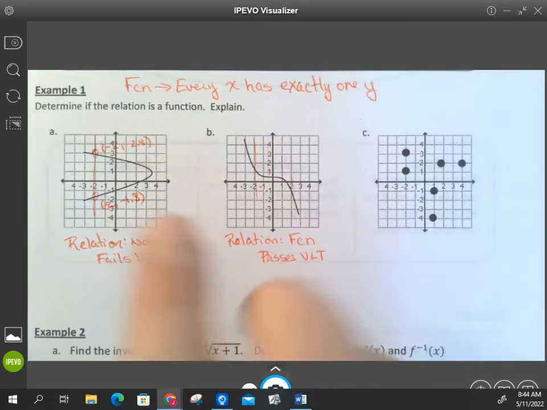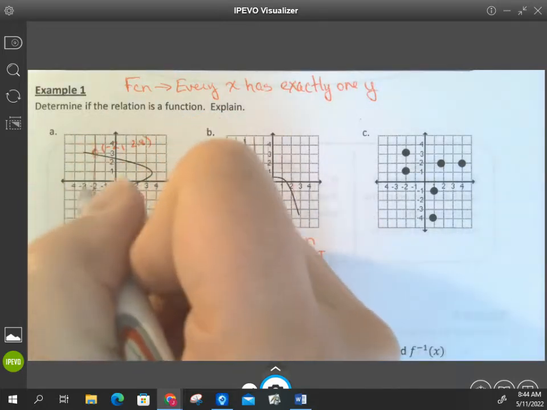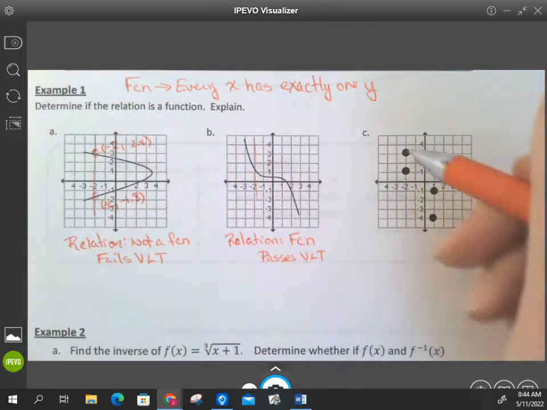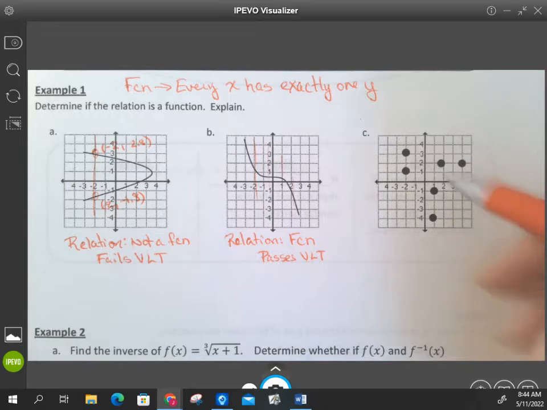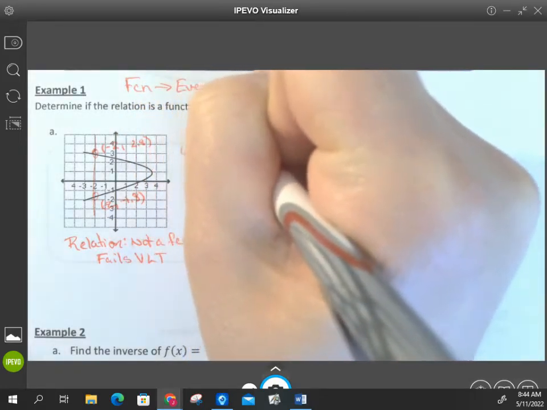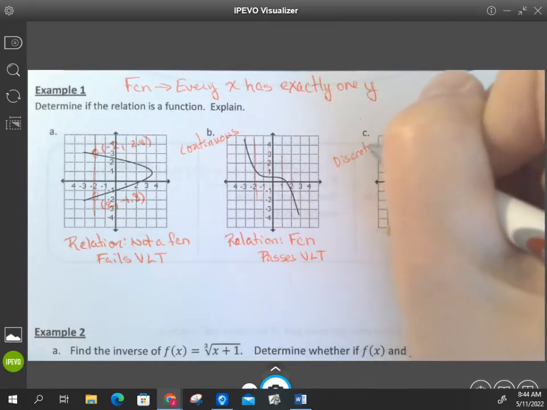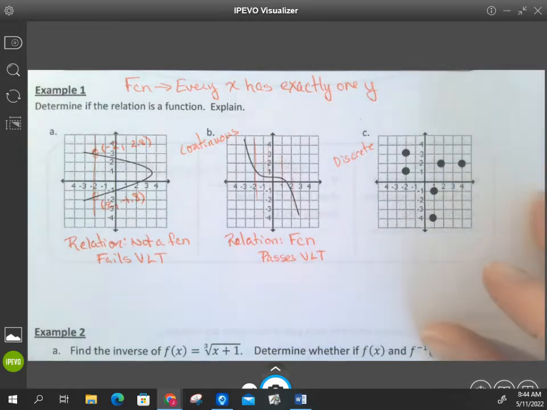All right, now these two graphs are considered continuous. They don't have arrows on them. Even if they stop, they're continuous between points. This graph is considered discrete. So these two graphs are continuous, just throwing out some terminology we've used. And this graph is considered discrete because it does not continue between 2 points.